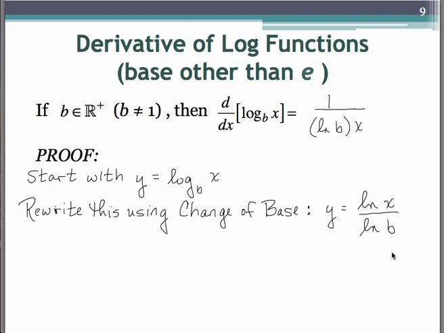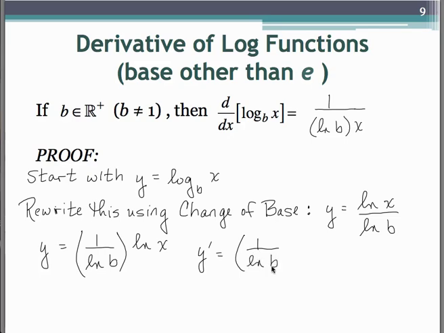So if we think about natural log of b as a number, we could think of it as 1 over natural log of b. That's kind of like a coefficient because that's going to be a numerical value times natural log of x. So if we find the derivative of that, we would keep that numerical coefficient, and then we just need to multiply by the derivative of natural log of x, which is 1 over x, which is this rule right up here. So it's almost like this rule comes from the rule we discovered for natural log of x by using the change of base formula.